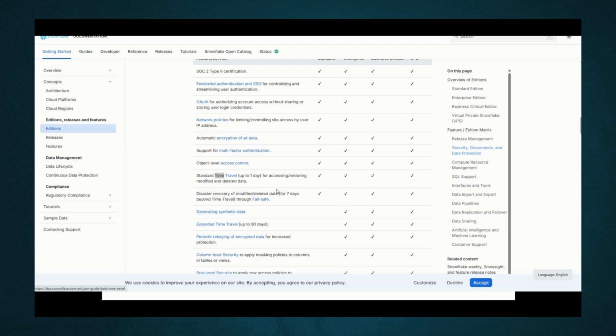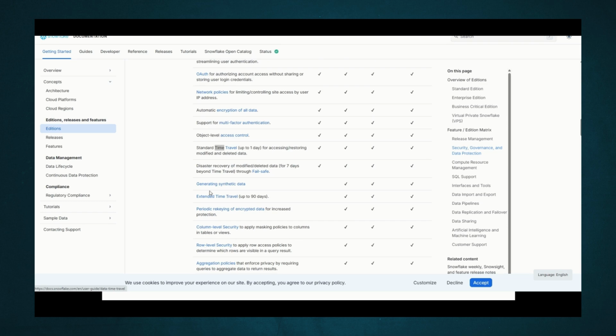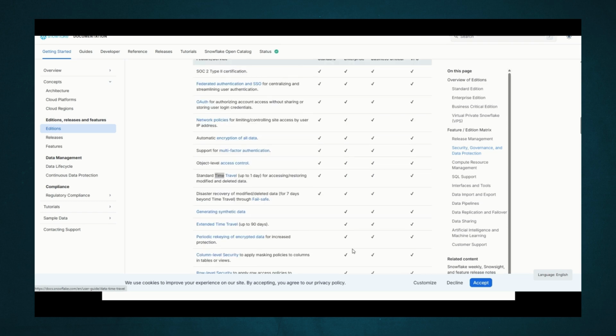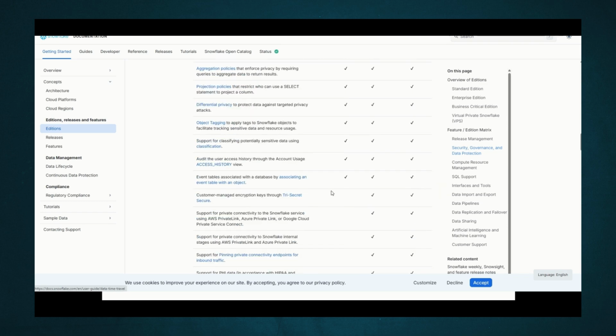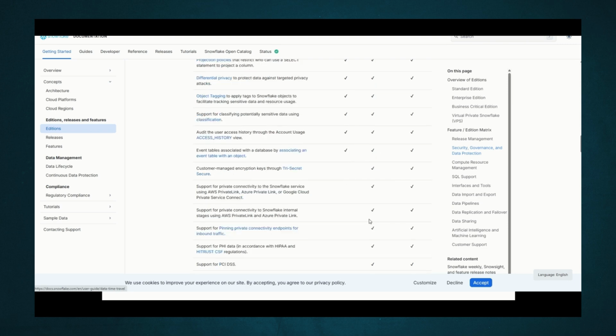This is the official website of Snowflake, so you can see everything is present. These are the features not available in the Standard edition, and if you go down, you can see some features still not available in the Enterprise edition are available in Business Critical.